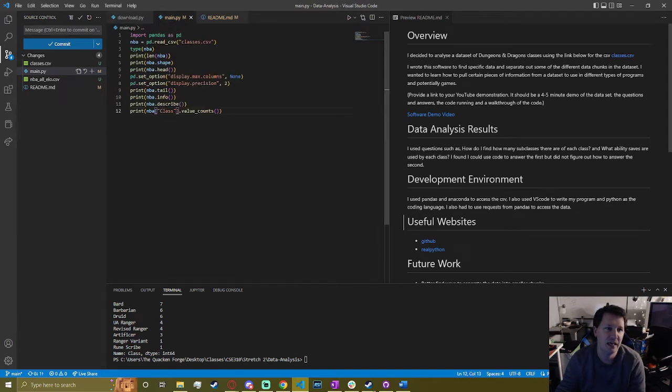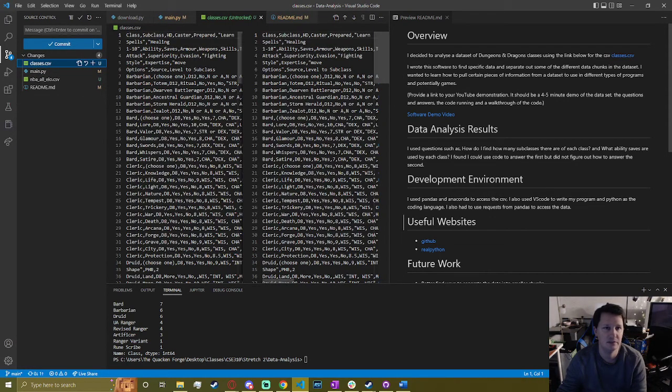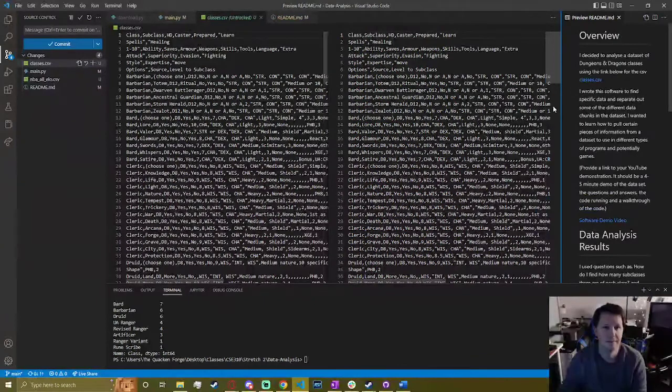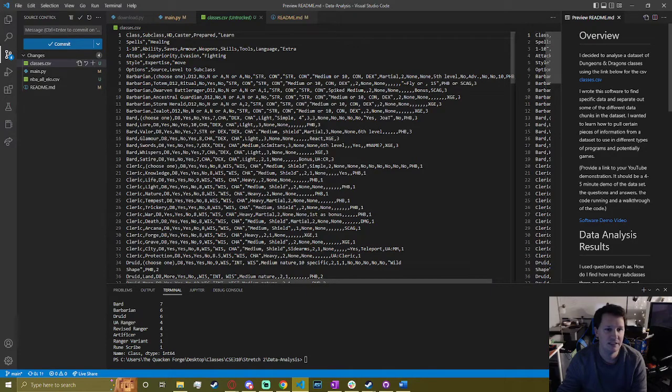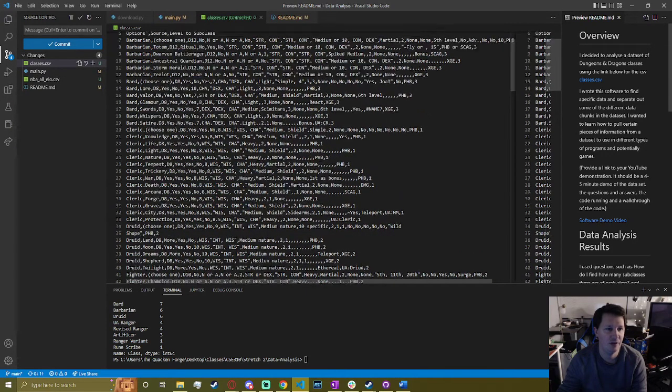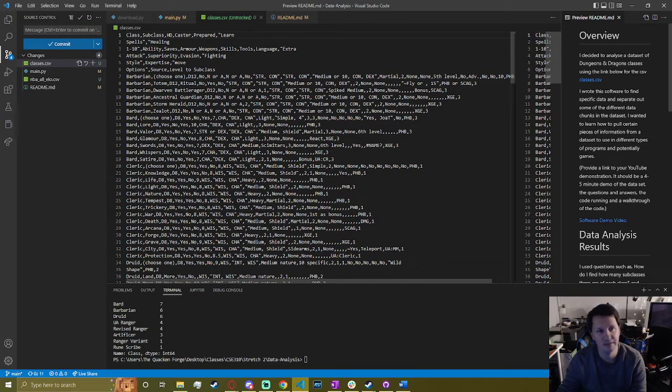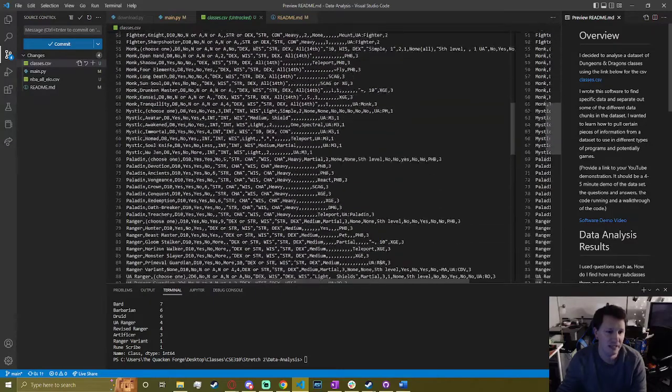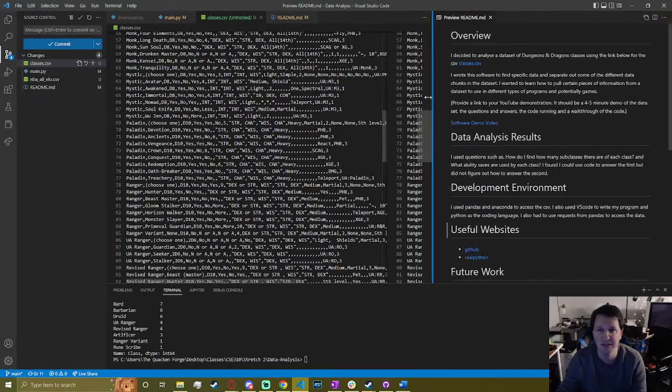I used a data set for D&D, Dungeons and Dragons classes, barbarians, bards, all of that good stuff. And as you can see here with the CSV, oh wow, that's not coming up how it should. Interesting. But yeah, you can see, I don't know why it's doubled. But you can see this is a lot of information of what kind of stuff they're able to use, what their HP dice are, whatnot, all the information, all the different classes, and I think most of their subclasses.